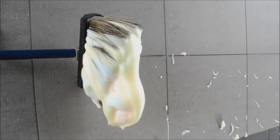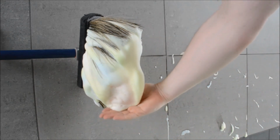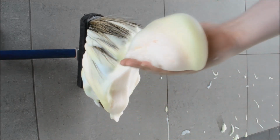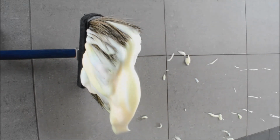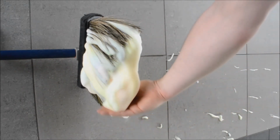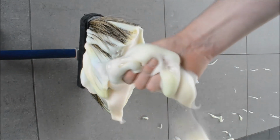A handy hint when looking for a good consistency with your foam brush is to scoop a handful of it and then turn your hand over. It should hang there for a few seconds before dropping off. If it hangs there forever, it's too dry, and if it won't hang on your hand when you turn it over, it's too wet. The other thing you're looking for, if you scoop a handful of the foam and rub it between your fingers, it should feel nice and slippery.